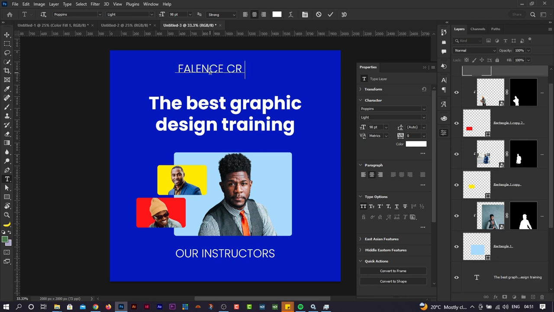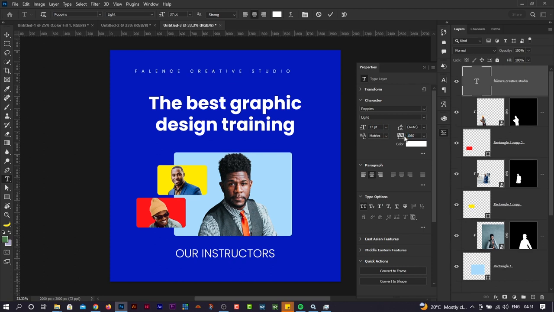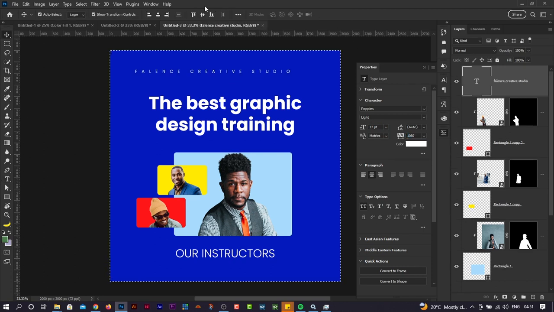Balance Creative Studio. So we are gradually diving into the interesting part of this training. Okay, so most of you are saying I'm just showing you these little things, and these are the small things that we would use throughout this training. Okay, throughout the training. So now we're already looking at masking, selection and masking, and this is something you use throughout your life as a designer. You use it every day.